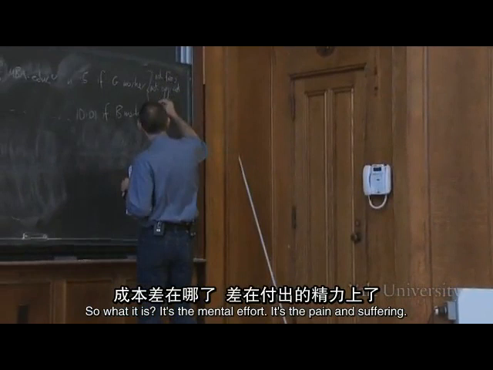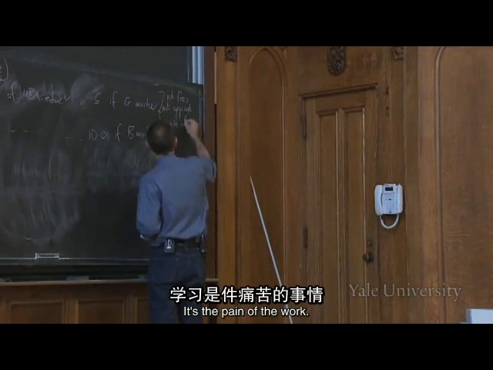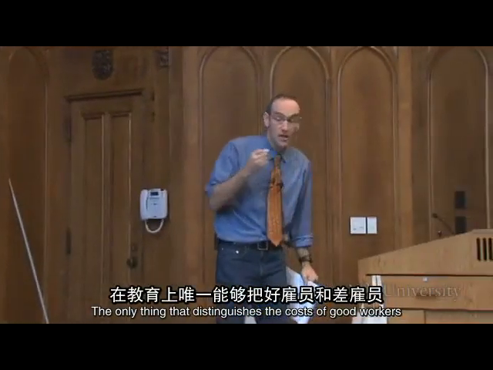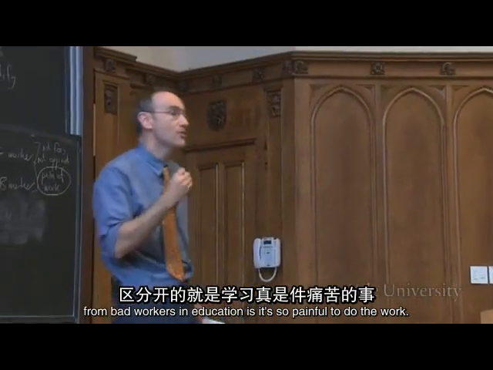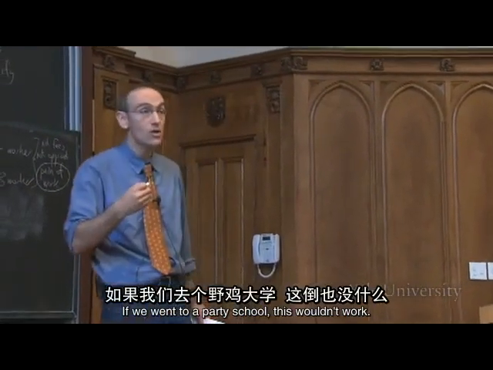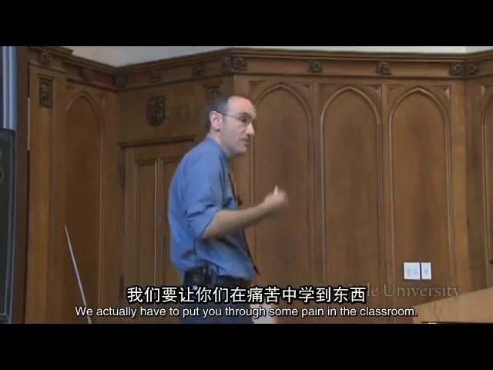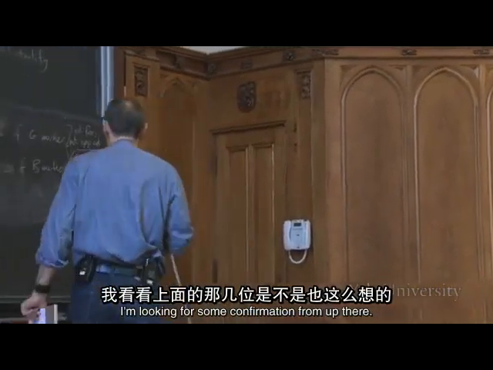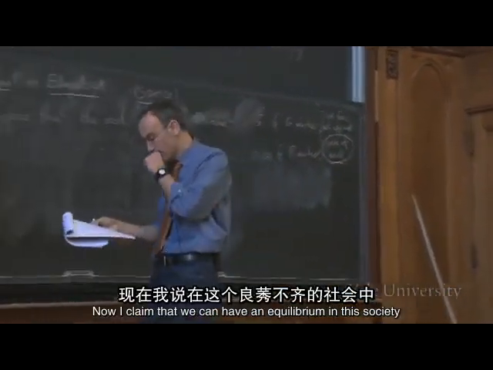So what it is, it's the mental effort, it's the pain and suffering, it's the pain of the work. The only thing that distinguishes the costs of good workers from bad workers in education is that it's so painful to do the work. If we went to a party school, this wouldn't work. That's why we can't just have party schools. We actually have to put you through some pain in the classroom. I'm looking for some confirmation from up there. So the pain of the work is what distinguishes these things.